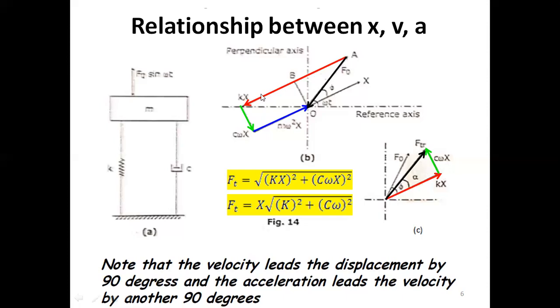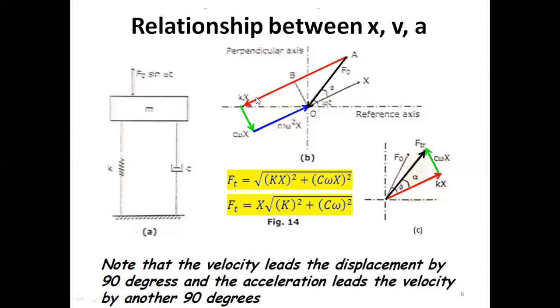So I'm plotting that force kX, and we just discussed that the damping force is at 90 degrees to the spring force. So I'm drawing the vector representing the damping force, at 90 degrees to the spring force, and I am adding these two vectors by the head and tail method. This is the graphical method by which we could add the vectors. We already know this, you are studying this in your statics course and in other physics courses.